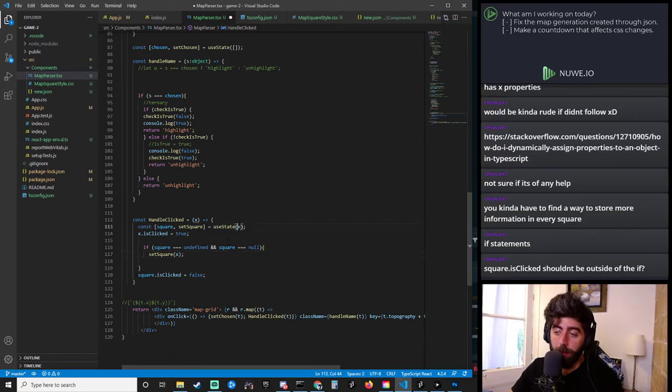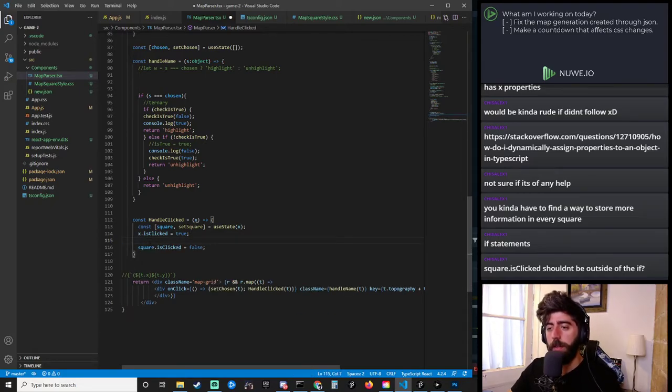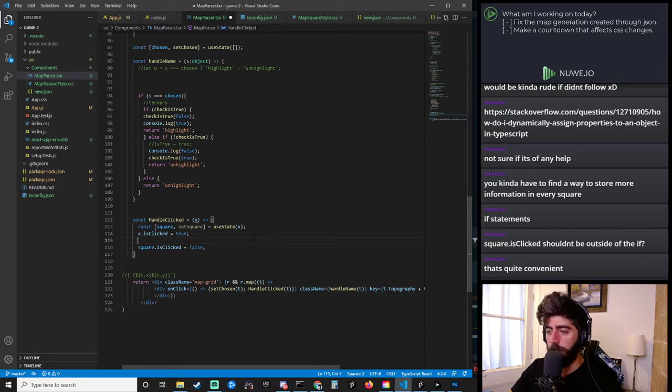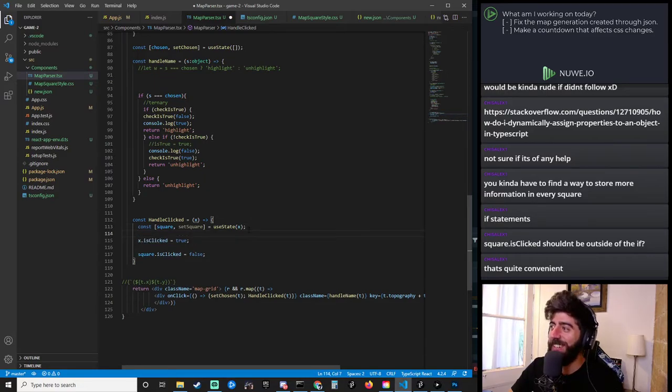We initialize the state with the x, and that way the error won't be a problem. Done. Okay. You think so? Yeah, I think it's quite convenient too.